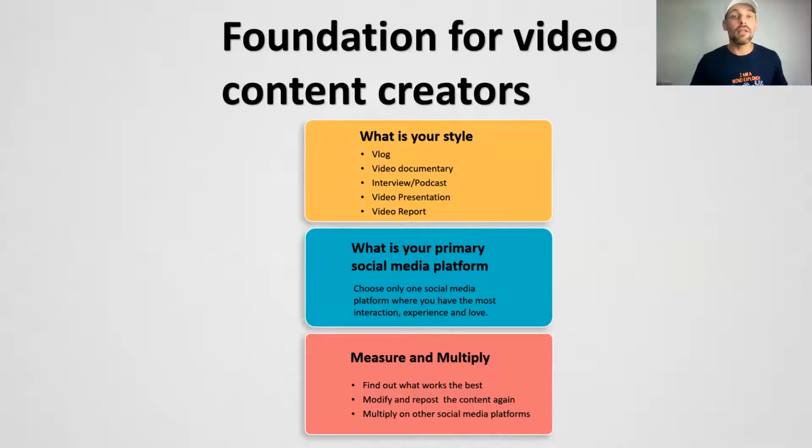Doesn't mean it's going to be the only one. You will multiply your content to other platforms, but in order to create videos that will have traction on one social media platform, you have to choose one, because Evan told us already that different social media platforms like different videos, right? So choose one at the beginning and scale later. And then finally, measure and multiply your content, right? Once you figure out what people like, which part of your content people like, you will multiply that and do more of what they want and less of what they didn't want, right? And that is pretty much the foundation.